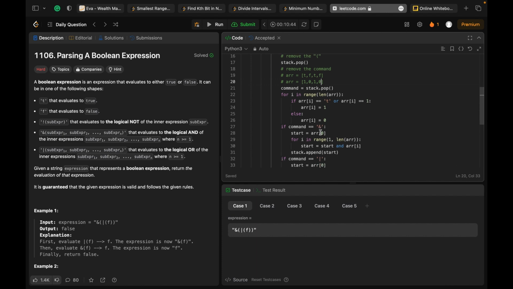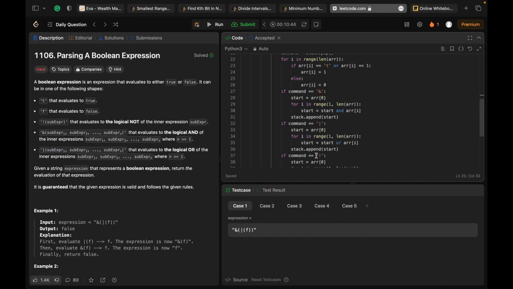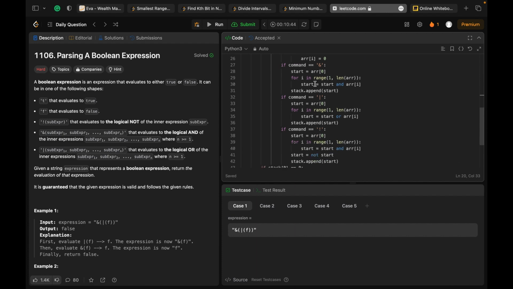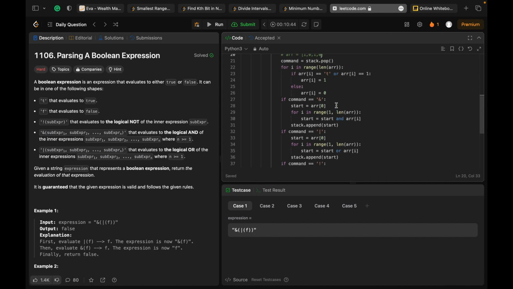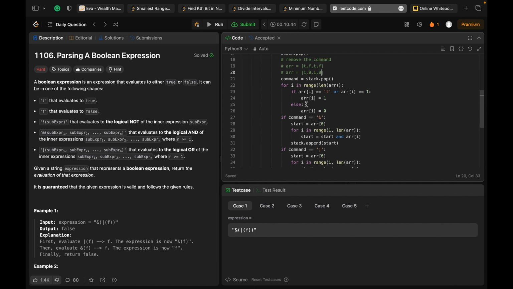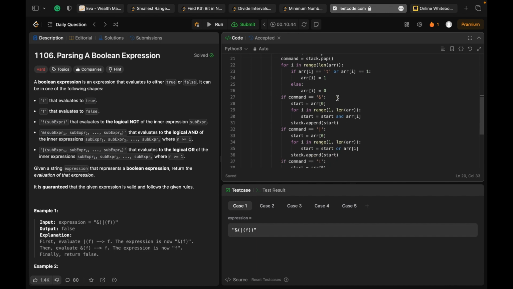So we check what the command is. Based on the command that we find, the execution is going to be different in how we determine the result of the operation. If we get the AND command, we just AND all the elements in the array, and then we append the result.